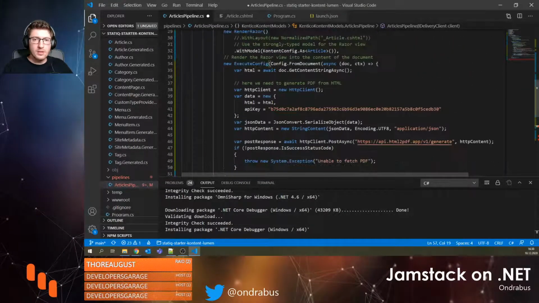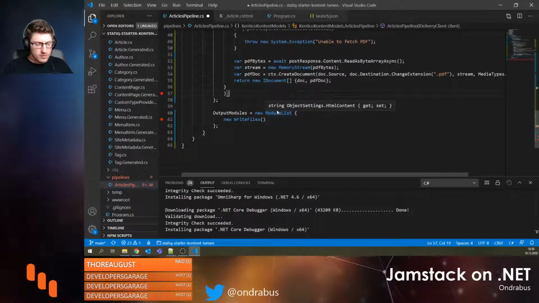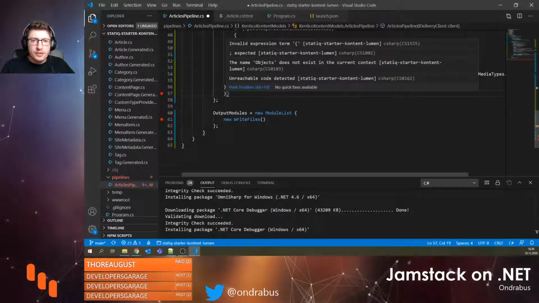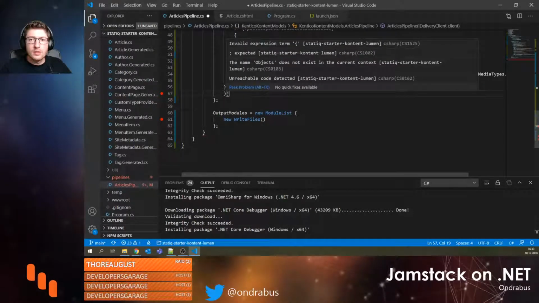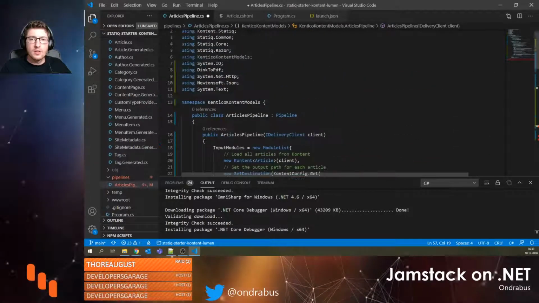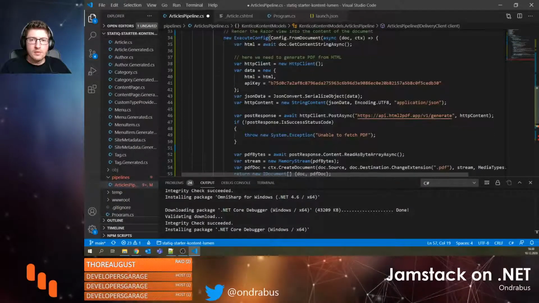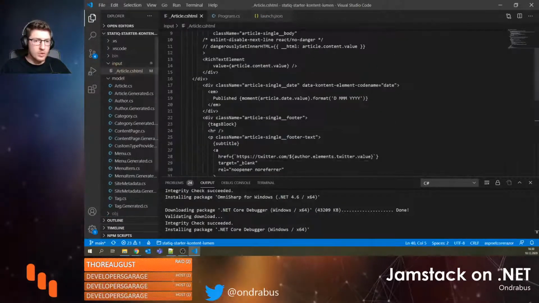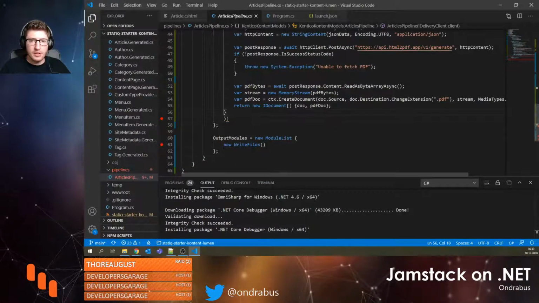From document. No, this is also not what it wants. Unreachable code detected. So let me just open it again. Articles, pipeline. No, it still doesn't like it.